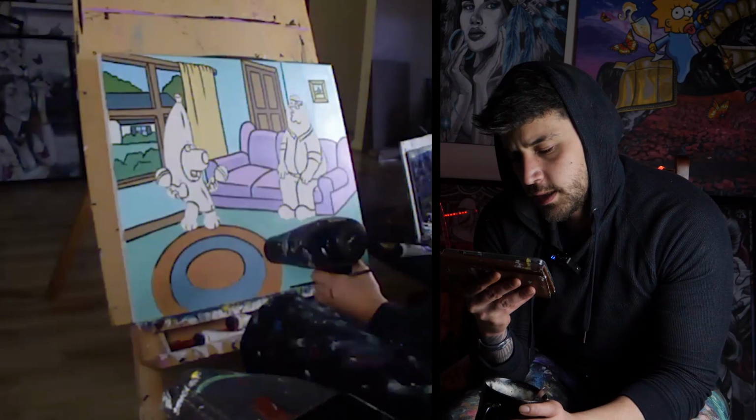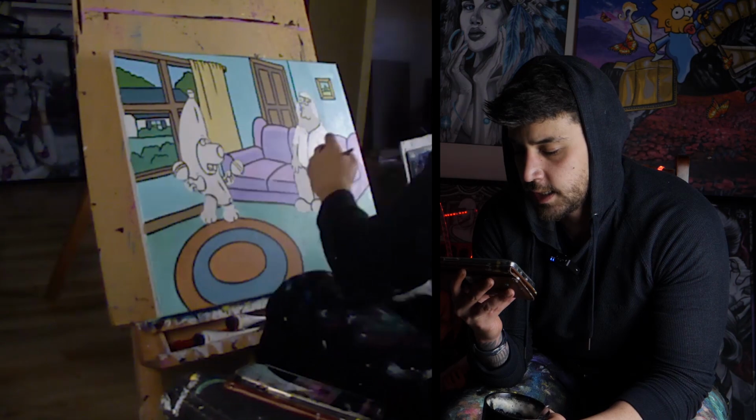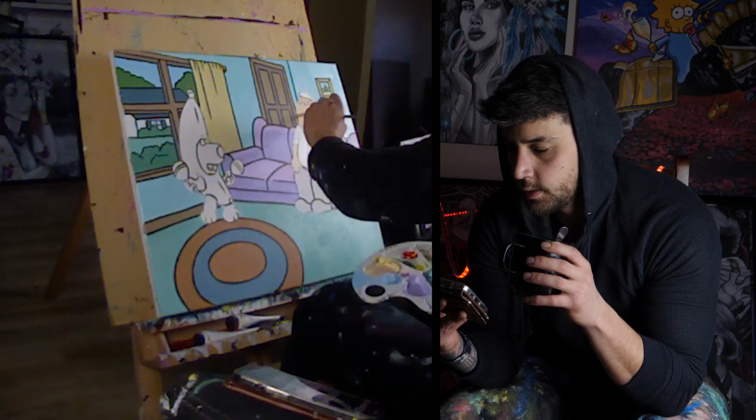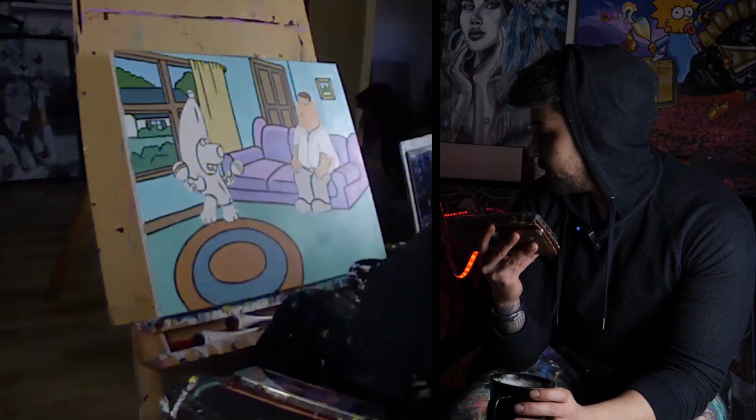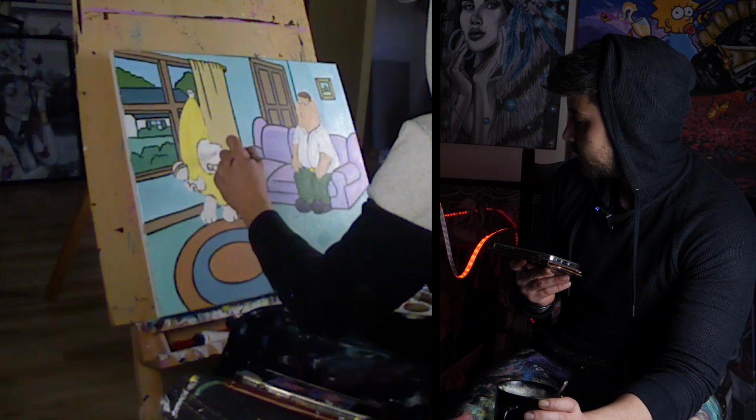this painting took a while, because of all the line work in the background. In Family Guy, everything's outlined in black. So I tried to stick to how they do it. Did the wrong color on Peter Griffin. Yeah, he should have a bit more red in there, and it should be a bit more white in there, but it's okay. My cartoon, my rules, my painting, my rules.